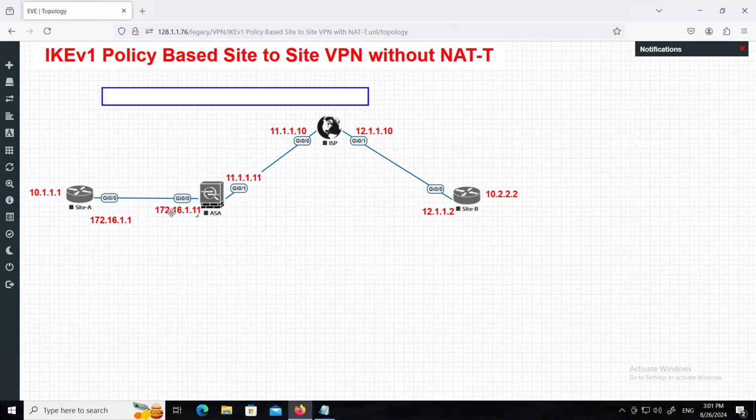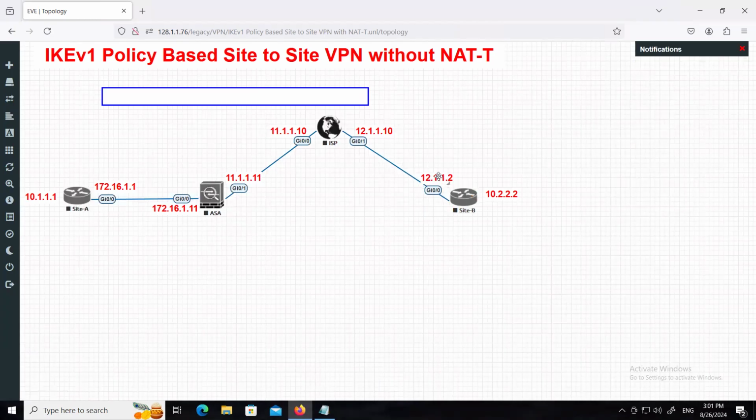Okay, so this side also we are using /24 only on the 172 network. This is how our lab is going to look like.